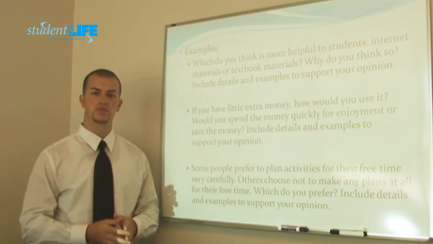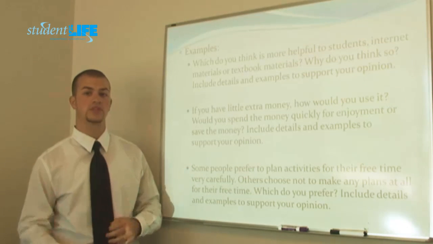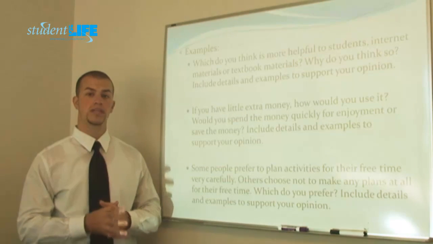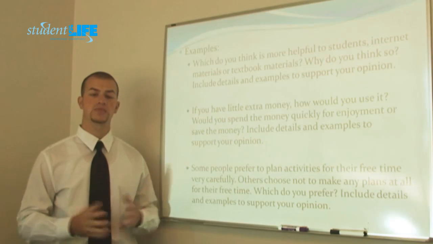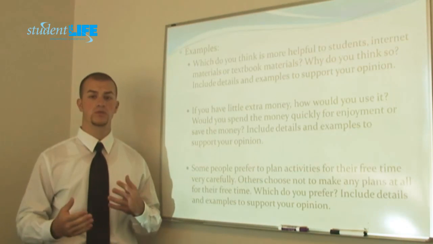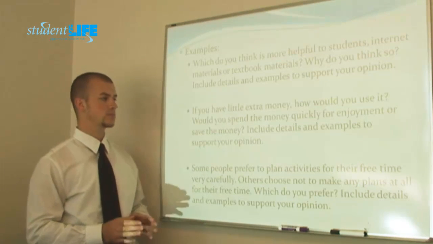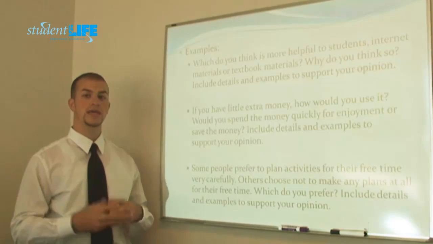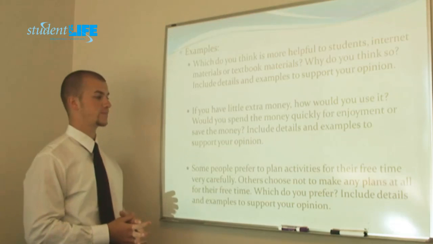Now something that some students will do is they'll try to answer both. They'll try to choose both. Sometimes I want to save, sometimes I want to spend. Don't do that. Choose one and stick with one so that you clearly answer the question. If you try to answer with both, then which one do you do more often? Or which one do you overall think is better? It could be a little bit confusing. So don't try to choose both and explain both. Just choose one, explain that one, why you think it's best, and move on from there.